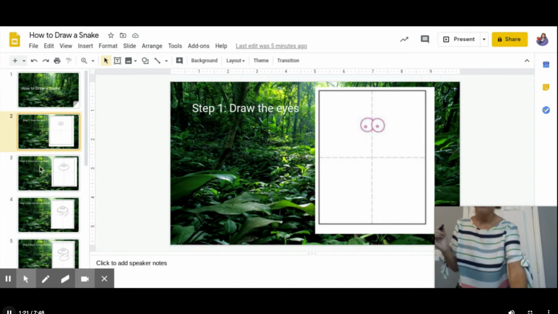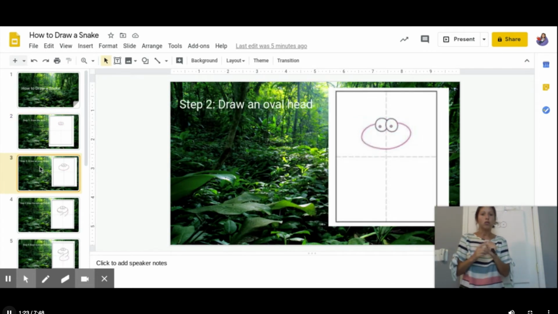Okay, step two, draw an oval head, and it looks like it's coming out of the sides of its eyes. I'm trying my very best. Remember, everyone is a different type of drawer, or an artist. So what I'm drawing up here is going to look different than what's on the screen, and it's going to look different than what's on your paper at home. So don't go erasing every 2 seconds if it doesn't look exactly right. Everyone is different. Everyone's pictures will look slightly different.